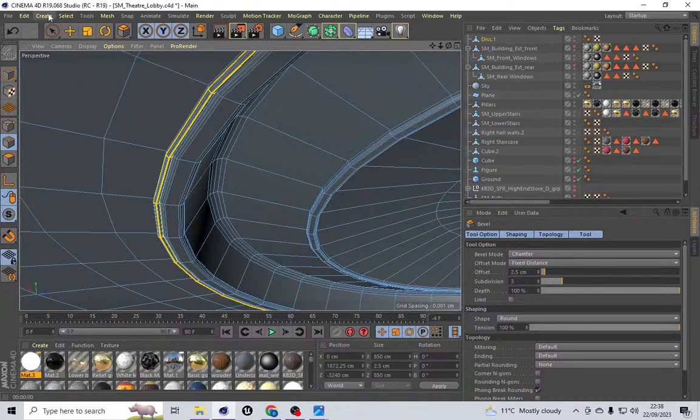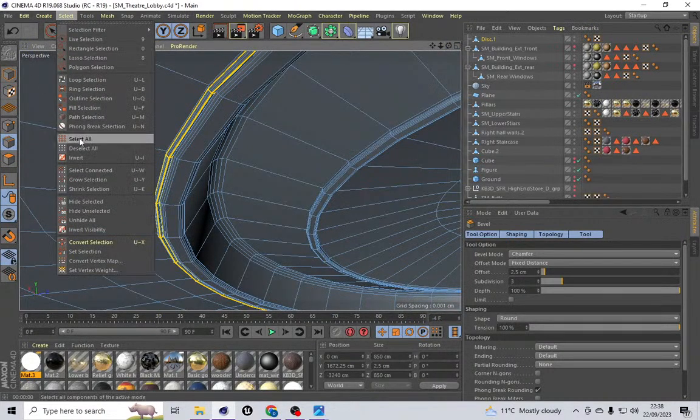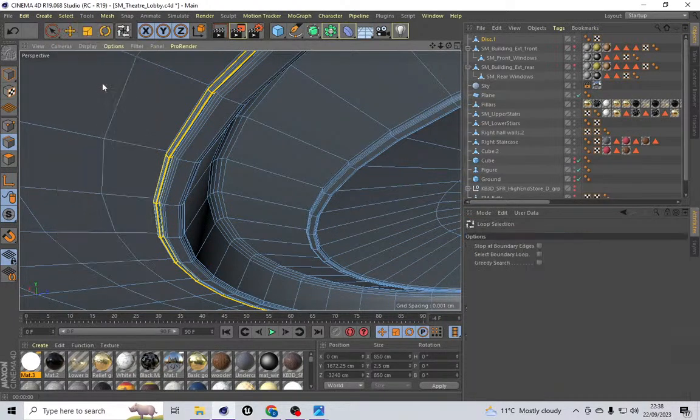Right, so now we're going to create one more last little lip on this ring, and then we're going to be about done with the recess, the circular recess. And then I'm going to move on to another aspect of this ceiling that I want to create.